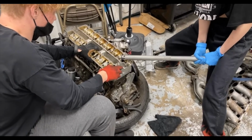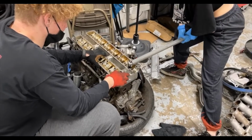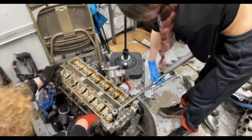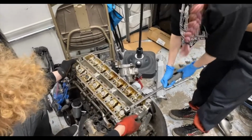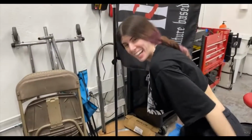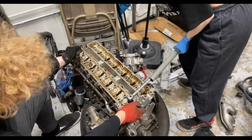There you go. Keep going. You got it. There you go. My chicken arms. Okay, you record. Number 3. Come on, Rena. Let's get this going. Leg power!